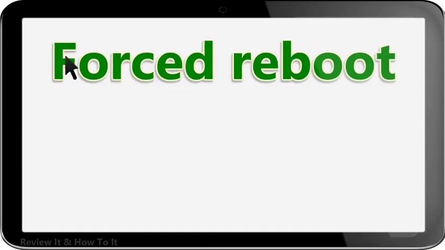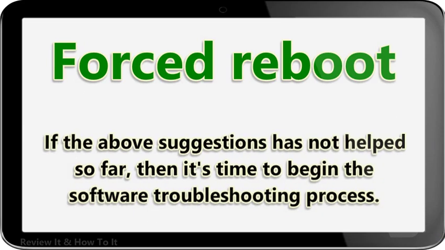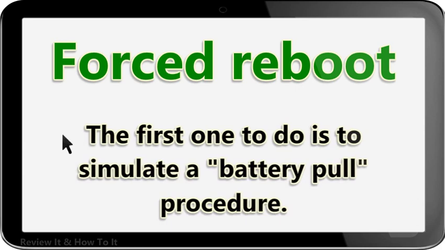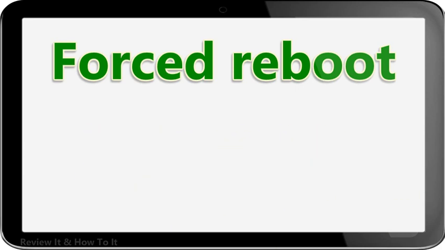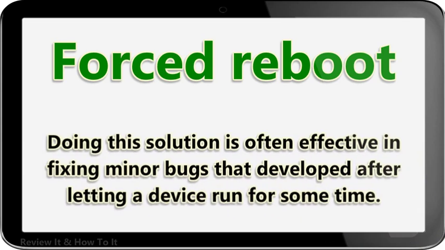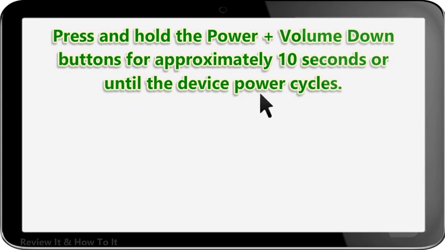Forced reboot. If the above suggestions have not helped so far, then it's time to begin the software troubleshooting process. The first one to do is to simulate a battery pull procedure. Doing this is often effective in fixing minor bugs that developed after letting a device run for some time. Press and hold the power plus volume down buttons for approximately 10 seconds or until the device power cycles.